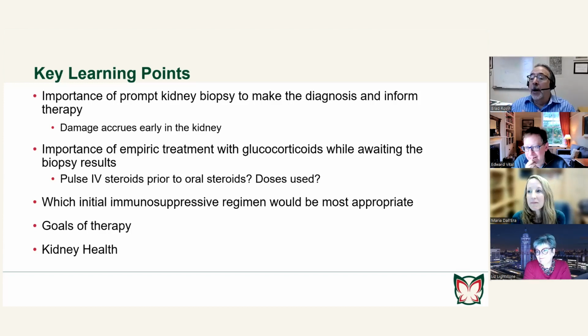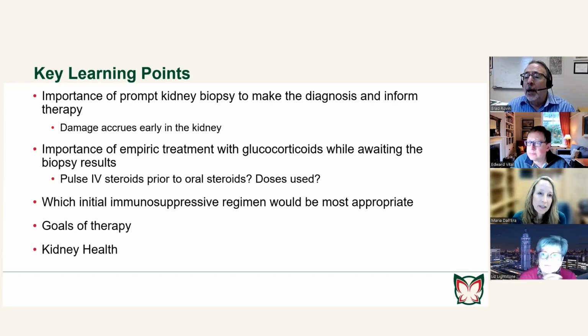It doesn't influence my decision, frankly. Yeah. I believe the original ALMS data in the post hoc analysis, which suggested patients of African ancestry didn't respond as well to cyclophosphamide and maybe did better with mycophenolate, was misinterpreted. And I believe, and I'll defer to the rheumatologists, the idea that belimumab doesn't work well in patients with African ancestry is fraught with difficulties. Maybe Maria would like to comment on that one.